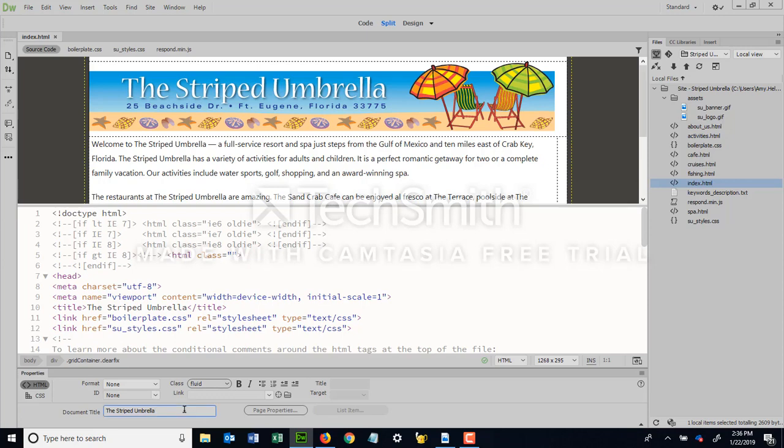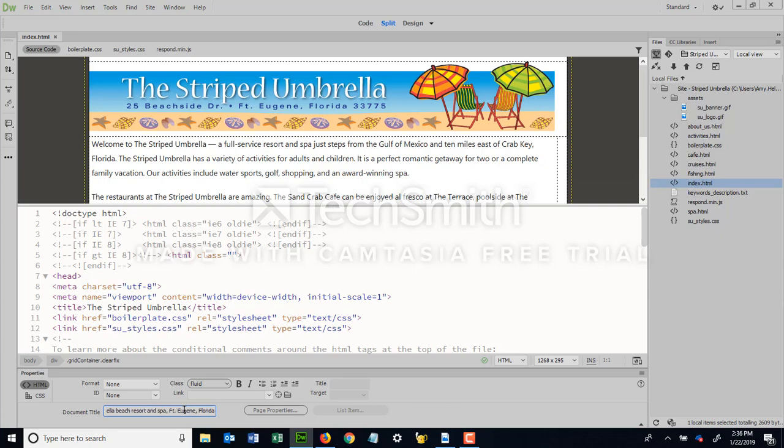So here I'm just going to add in the words that are specified in number 3. And these are good keywords. These actually describe what the Striped Umbrella is. It's a beach resort and spa, and is located in Fort Eugene, Florida. So I'm giving Google information about my web page.